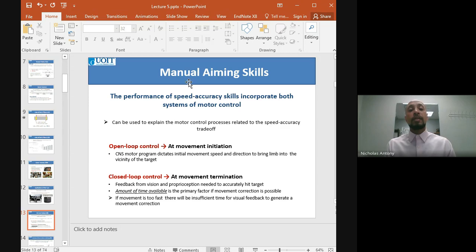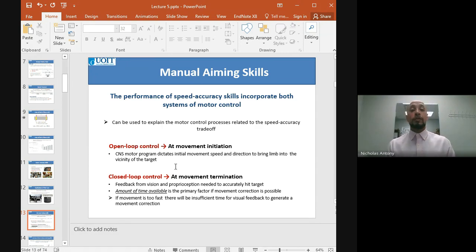And so when evaluating these manual aiming tasks, reaching and pointing, just like the stylus, and that was what the index of difficulty equation was developed for, we're considering that at movement initiation. So if I decide I want to reach and point at something, so imagine me pointing at this screen or in the study pointing at a stylus, our eyes are going to look at the target, and then our brain is going to calculate the distance and size of the target, and get a better idea of what the parameters are for that movement, and then we'll initiate movement.